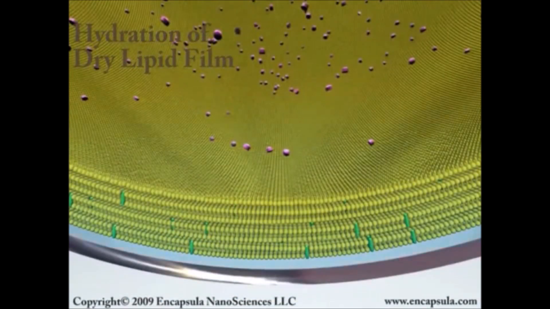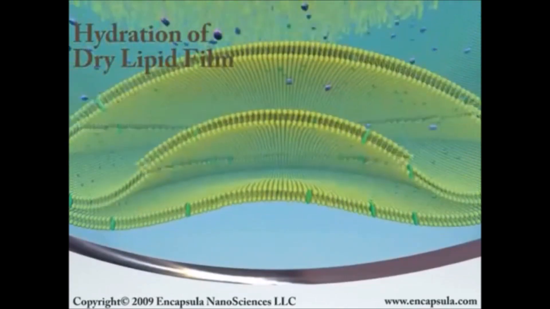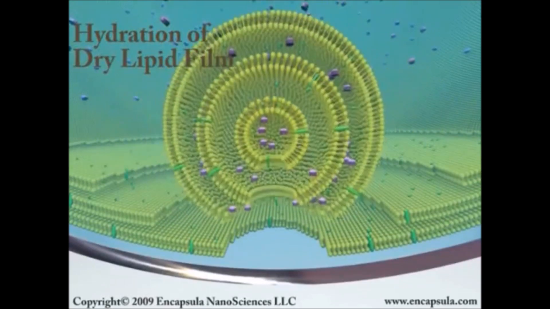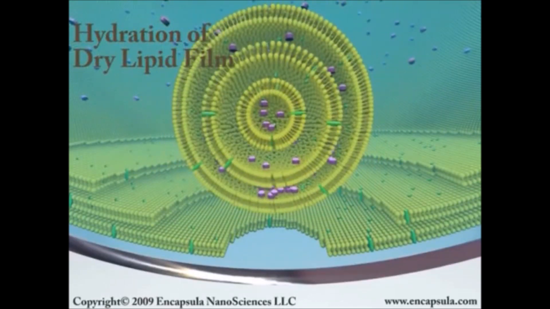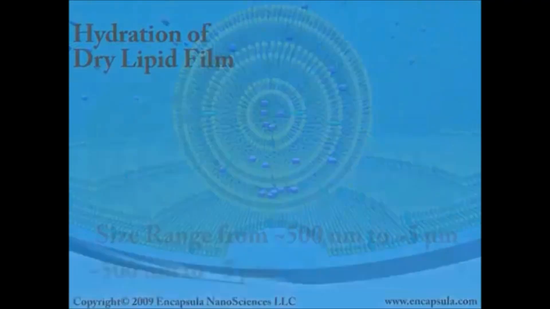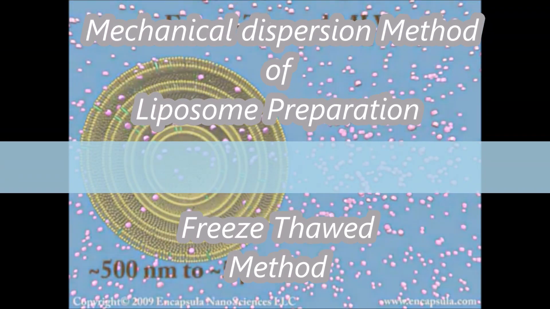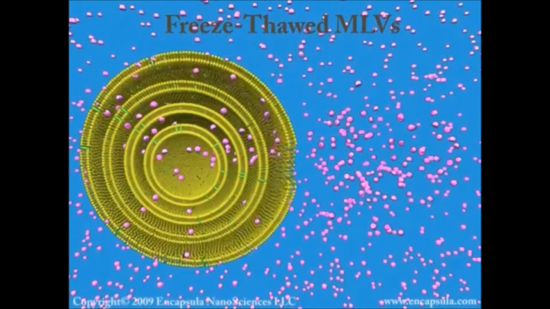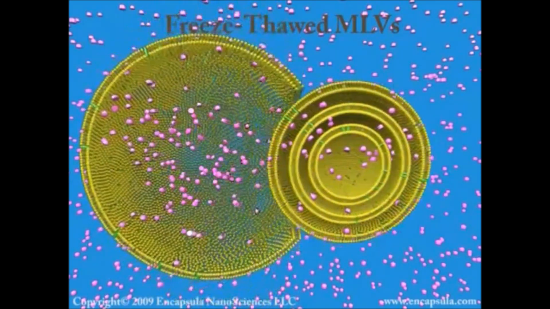The aqueous suspension must be heated above the phase transition of the lipids in order for the liposomes to form. The resulting multi-lamellar liposomes consist of many concentric lipid bilayers. While all or most of a lipid-soluble compound will be incorporated into the bilayers, the amount of water-soluble compound entrapped is usually very low because these MLVs have a small captured volume — very little aqueous solute penetrates the onion-like layers of hydrated bilayer lipid.